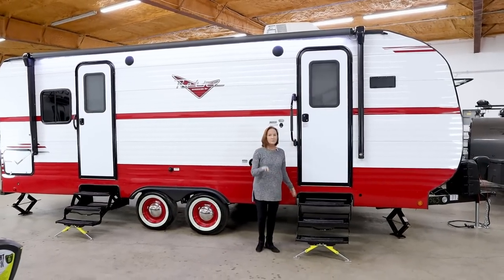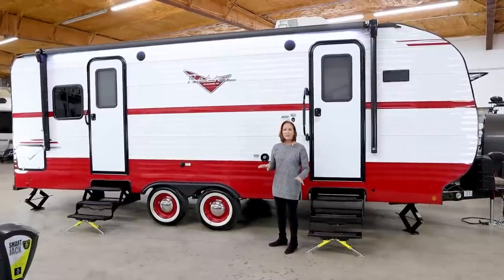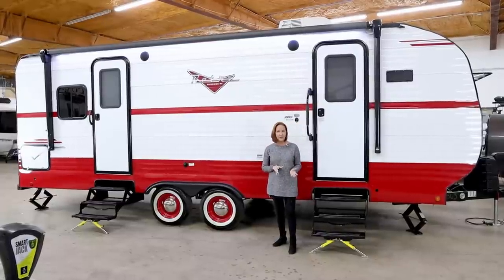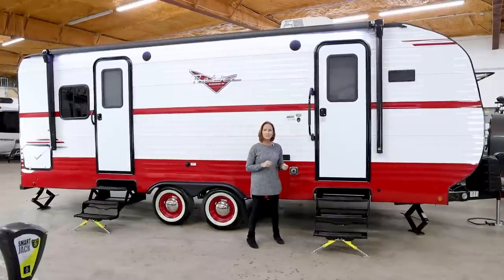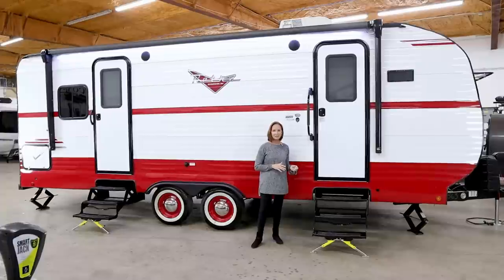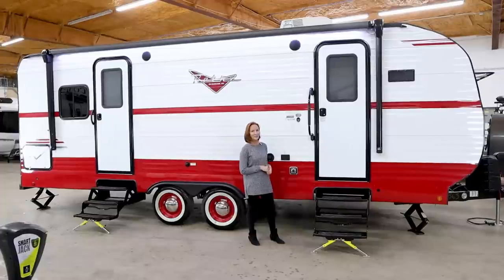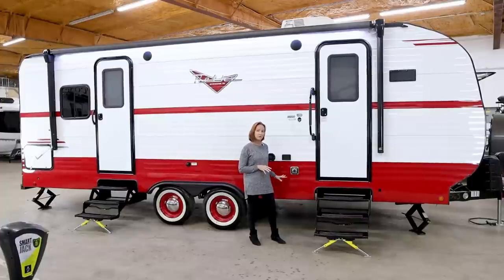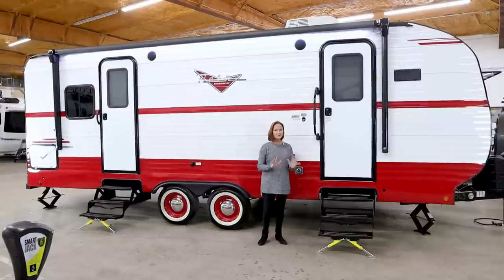Okay, before I show you the details on the outside, let's talk briefly about the construction. This trailer has an alumicage construction, which means it's an aluminum frame. Also, you might want to look for this sticker right here that says radiant barrier installed in this unit. That is extra insulation that keeps it cool in the summer and warm in the winter. Gives you that extra layer of insulation when they're actually building it. They do powder coat the frame underneath, and it's a TPO roof. So lots of great features about how this trailer is built.